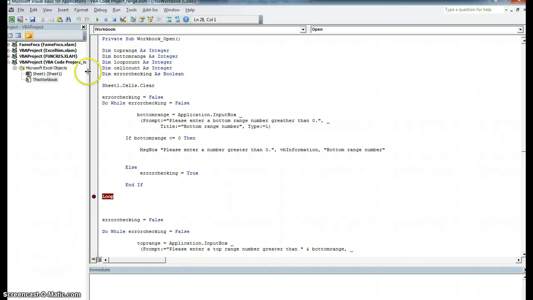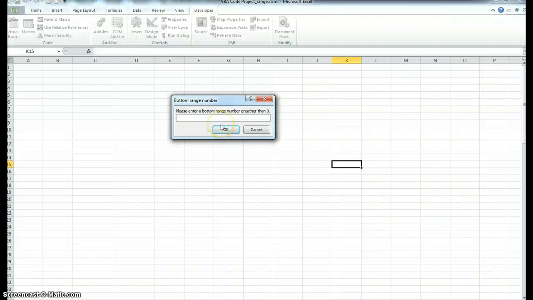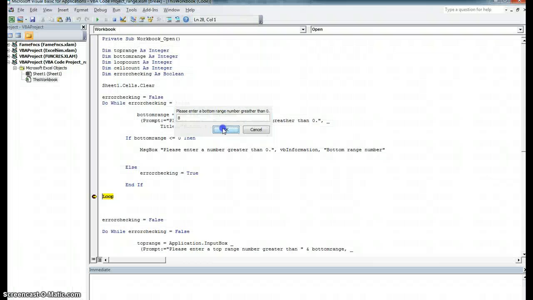Oh sorry, just now I forgot to press the reset button. So I have to press the reset button again, and reset the breakpoint. It's going to be here. I'm going to rerun my program again. Okay, I'm going to press 8. I'm going to press enter.